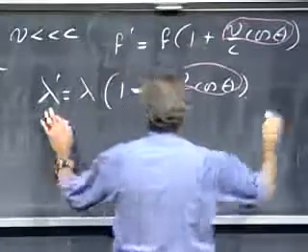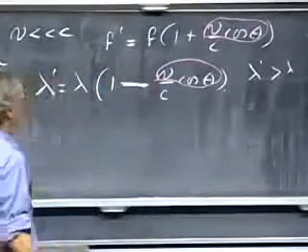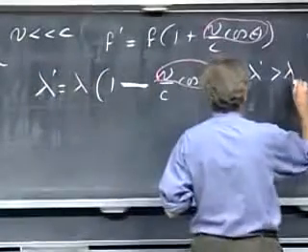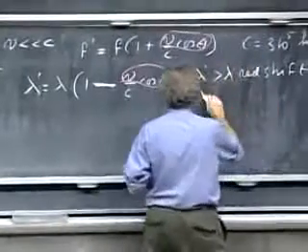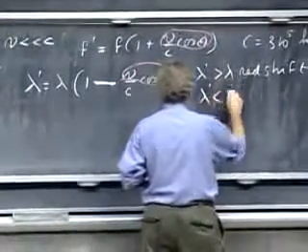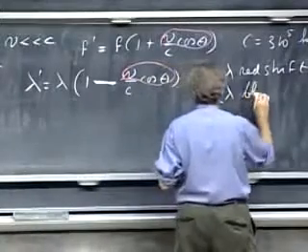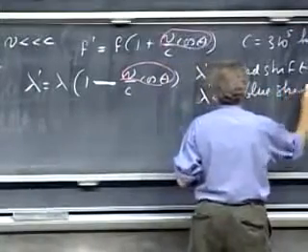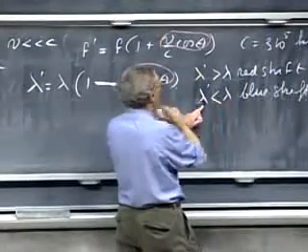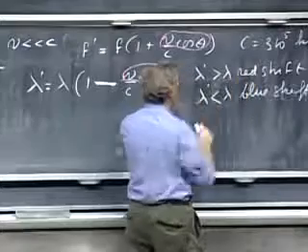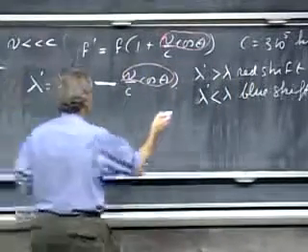If lambda prime is larger than lambda, the object is going away from us. We call that redshift. The object is receding. If lambda prime is less than lambda, we call that blue shift, because the wavelengths become shorter, moving towards the blue end of the spectrum. Here it becomes larger, shifts to the red part of the spectrum. The blue shift means the object is approaching you.